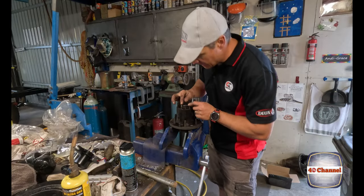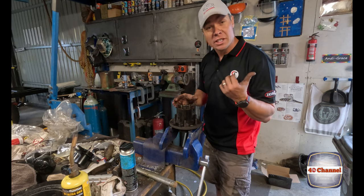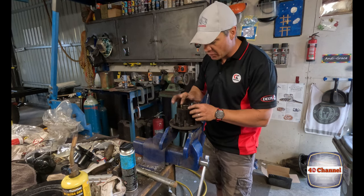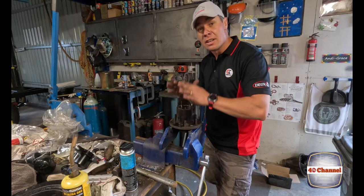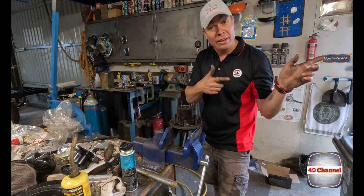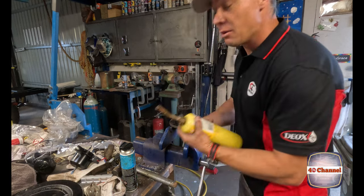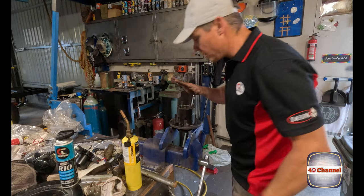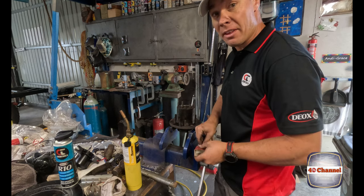Righto, we've got some damaged studs in here from when we pulled the hub off, or Charlie pulled it all off. So while she's out there stripping it all apart, I'm going to try to repair this, pack all the bearings, put all new bearings and seals on it. By the time I've done this, we'll be able to put it back on as Charlie keeps stripping the rest apart. So it's been a bit stubborn, so a bit of heat. Hopefully it'll come off. We have given it a really good soaking with some R10, but it's still being very stubborn.